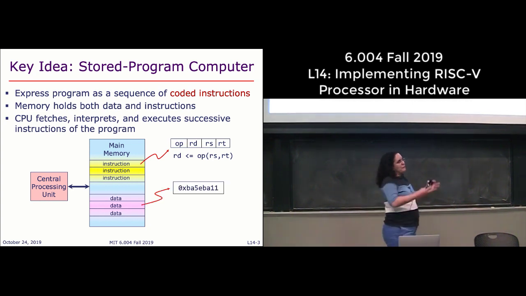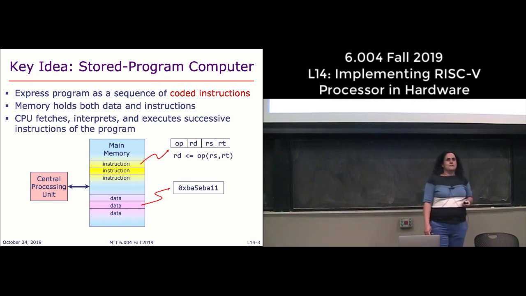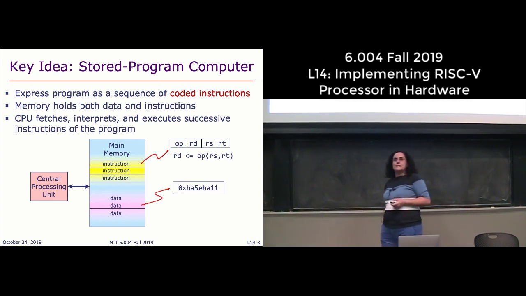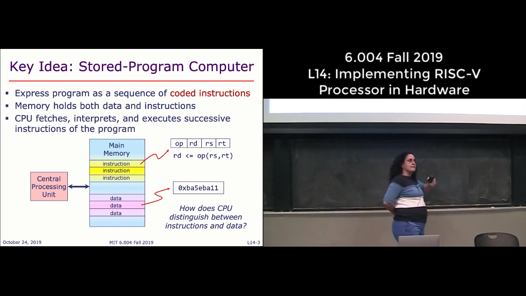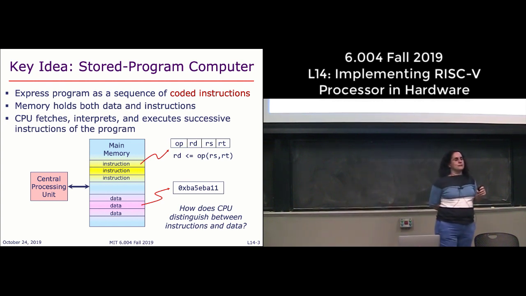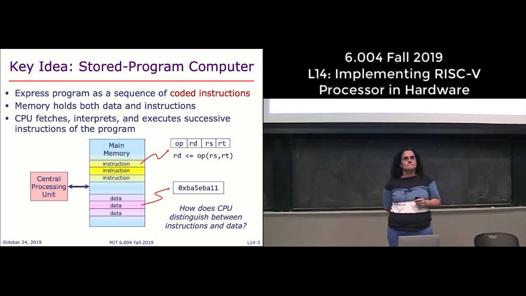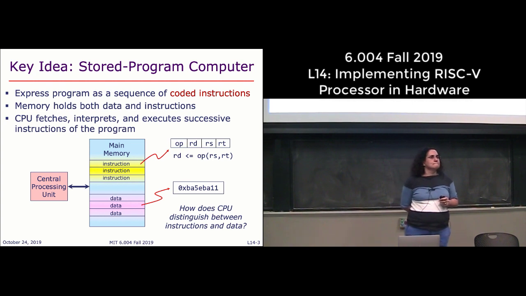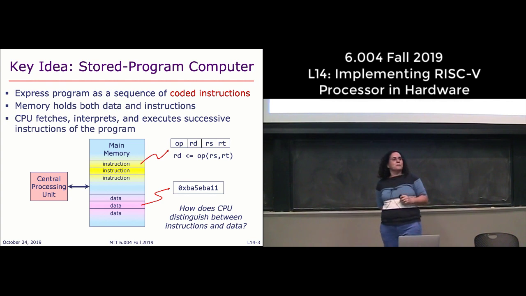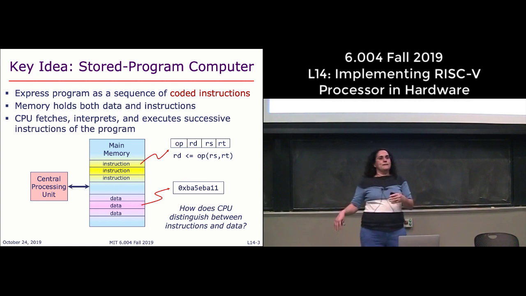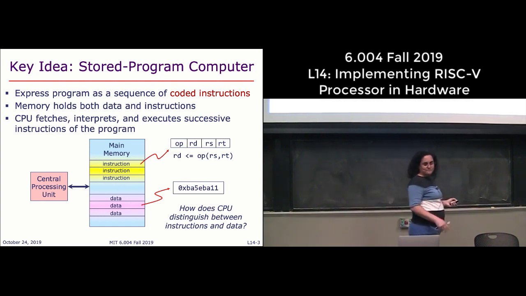Now what about the data portion of my memory? The data portion of my memory is just a bunch of bits. Okay? So you might ask yourself, well, for starters, how can I tell the difference between the bits that make up an instruction versus bits that are just data? Any ideas? Exactly. So that's what we do, is we basically allocate different portions of our memory for the instructions and for our data so that we can tell them apart.